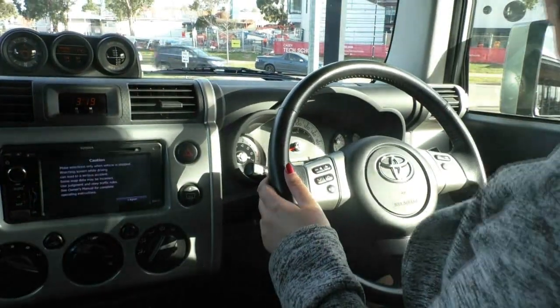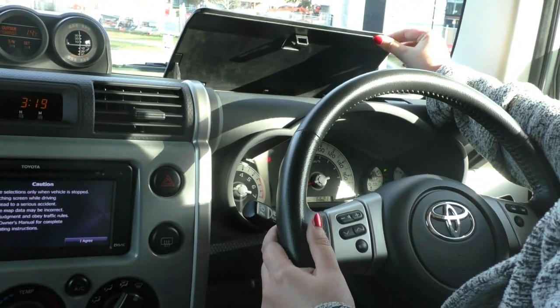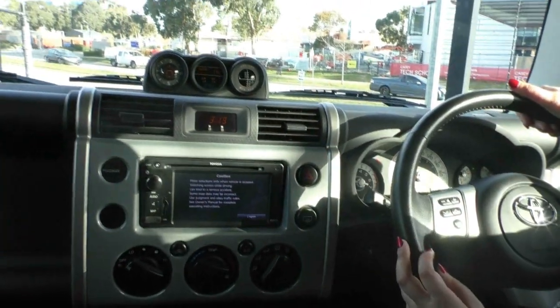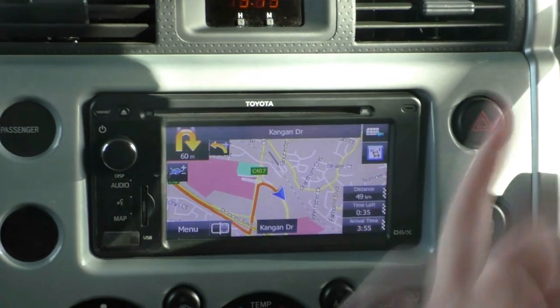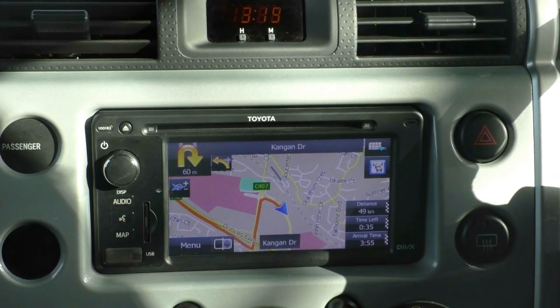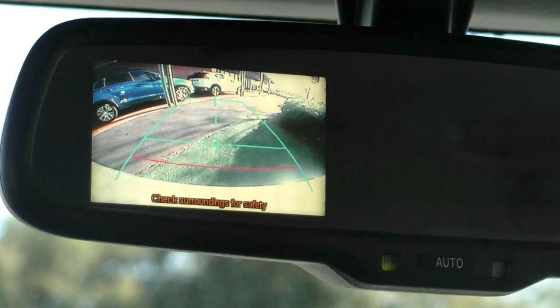Just up here, there's storage for hard maps — handy if you're somewhere without reception or internet for navigation. Across to the centre, you have got your compass and level for ground level, and a clock just below that. On the main screen, you can see a nice clear navigation display, with your SD card slot and CD player — all very easy to use. Pop the car into reverse and pan up to the mirror — the original owner has had an aftermarket reverse camera fitted with guiding lines. With such a big vehicle, little touches like this make all the difference for parking.